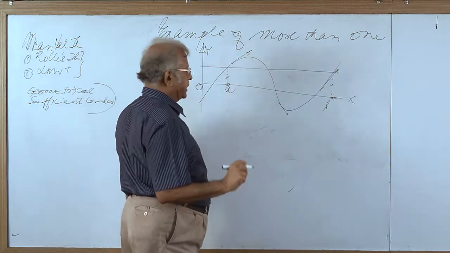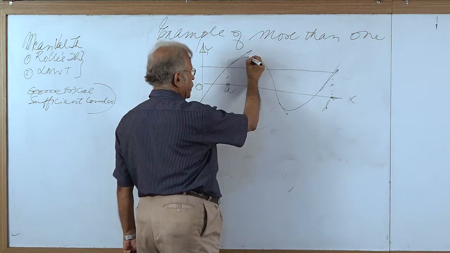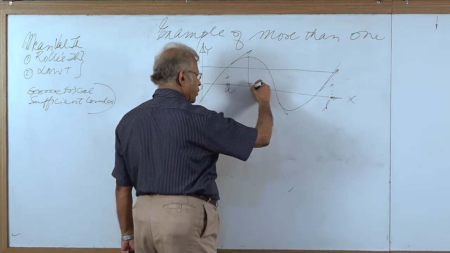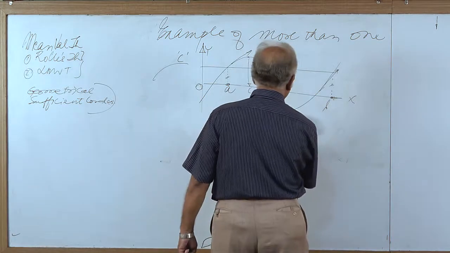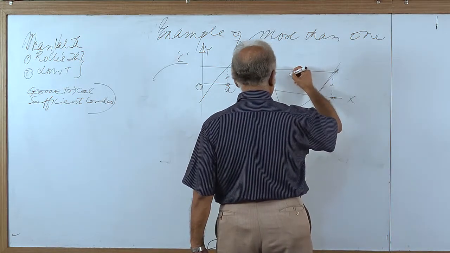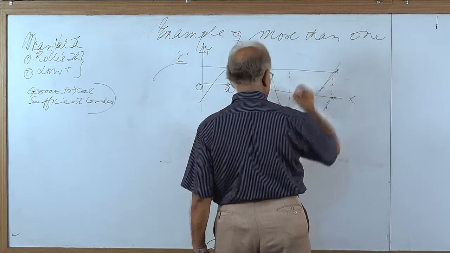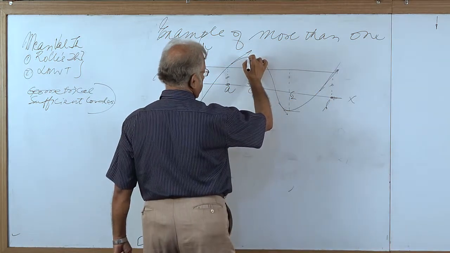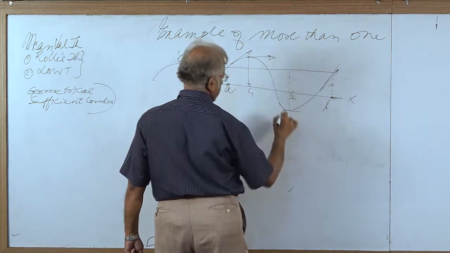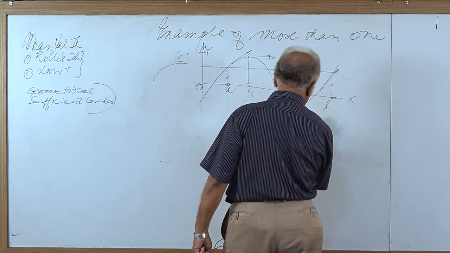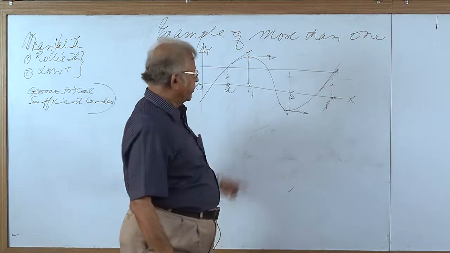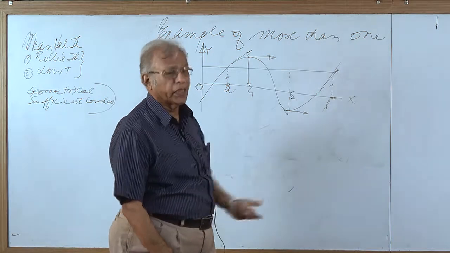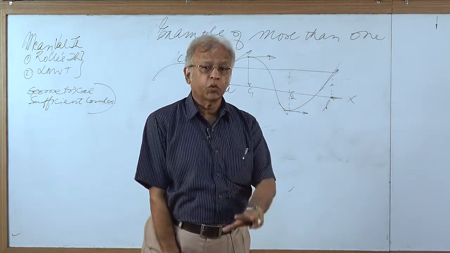Now we see that here in this case, evidently, this is one value of c. I mean the x value, we can call it c1, and this is another value, we can call it c2. So here we see that the tangent here becomes parallel to the x-axis, and the tangent here also becomes parallel to the x-axis. So we have more than one c. And Rolle's theorem is not flouted at all, because it asserts that there exists at least one c.